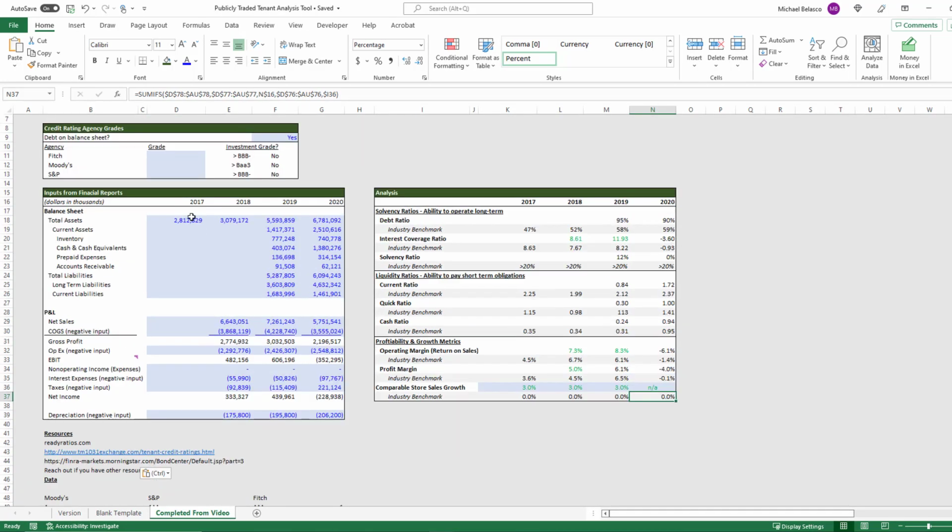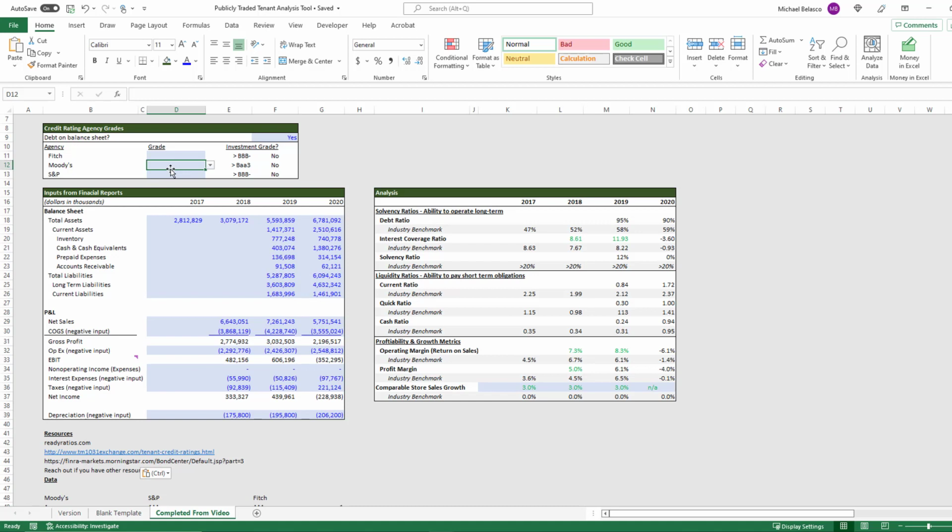All right, so let's come back up top here and we'll fill in our credit ratings. I'm trying to go about doing this with all free resources. And so what I'm going to show you is one way that I was able to solve for not having access to Bloomberg or Capital IQ or services like that. There may be a methodology out there, or resources that I have yet to find that are free and more comprehensive. So I had to utilize a couple different resources to get the results.